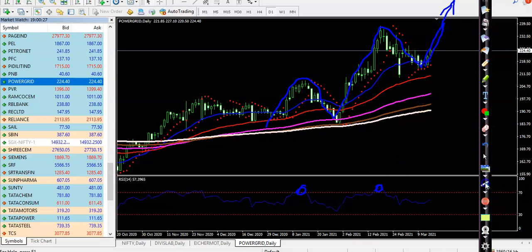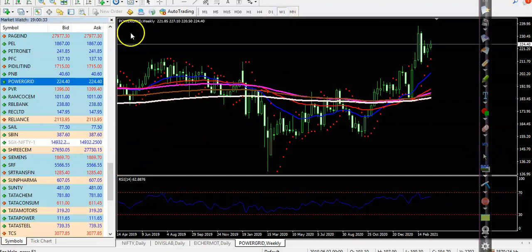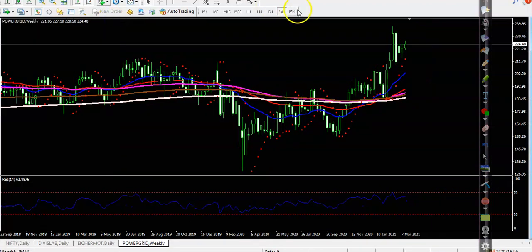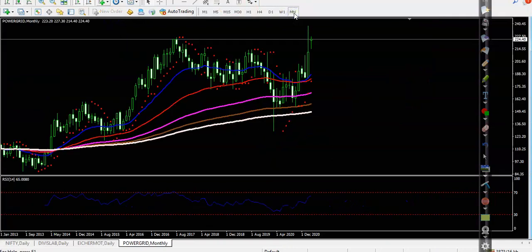And if you look at RSI, it is creating a higher high, so we are expecting the price will create a new high. Let's see, is there any resistance line in a larger time frame? Yeah, no resistance there. Finally, here you can see a resistance line. But here you can see the monthly candle is a huge bullish momentum candle, so definitely we are expecting the price will break this resistance line and create a new high. The recent resistance line you can see here, price broke this recent resistance line.